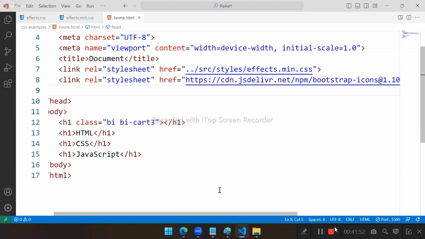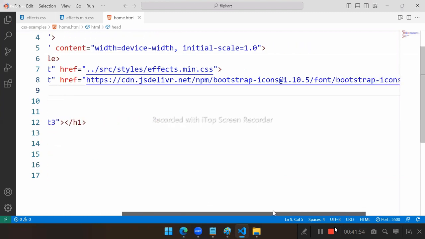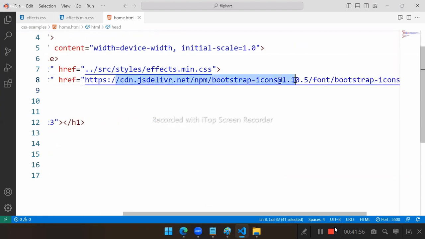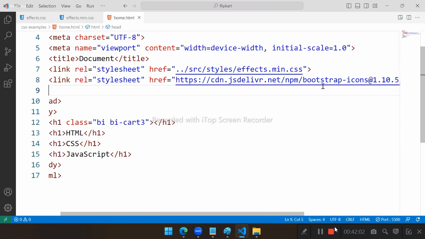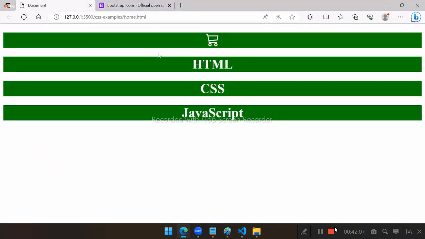That means this time the styles are coming directly from their website. It is a CSS file only, but it is coming from their website. Now you can see that. So that will be working fine. That means without downloading, without installing, we can do this.